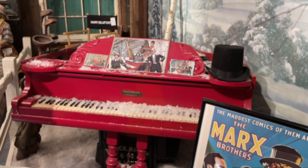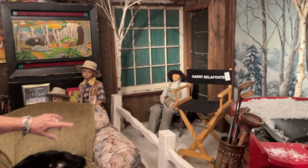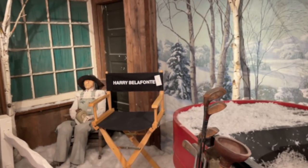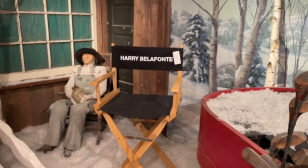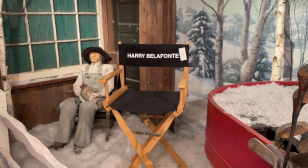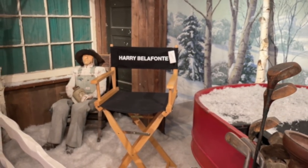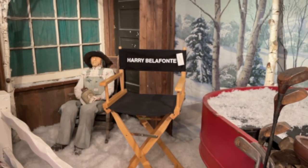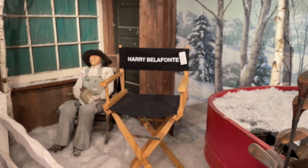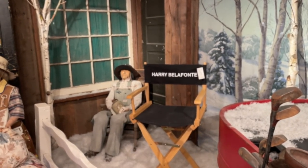And then this is a whole set, as you remember it, at Movieland Wax Museum. Is that the cowboy you were talking about? Yeah, that's Herb. I don't know what he is exactly. Maybe he's real, maybe not. You know how those old carny folks were. He's got a ring on, too. That's weird. And I gave him the moonshiner jug because I thought he needed one. He came with that rocking chair. He's hooked to it.